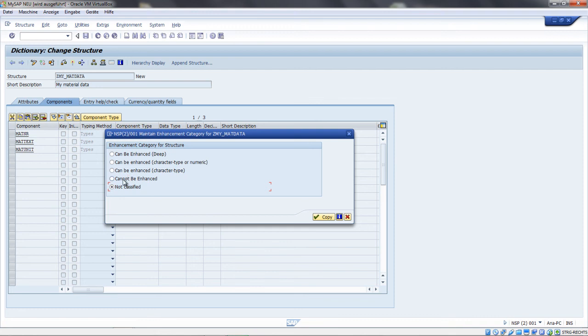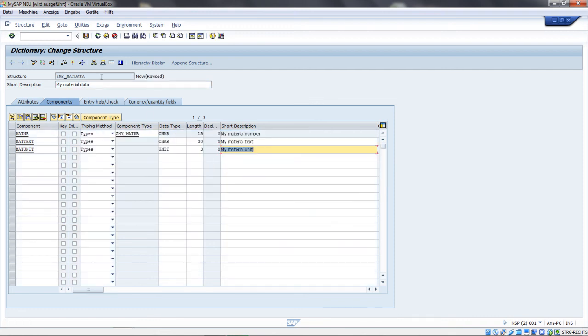I would say it can't be enhanced any more, and say okay, save the whole thing. Now we got no errors or warnings, so we can activate it. And we have now also our structure created in the dictionary.